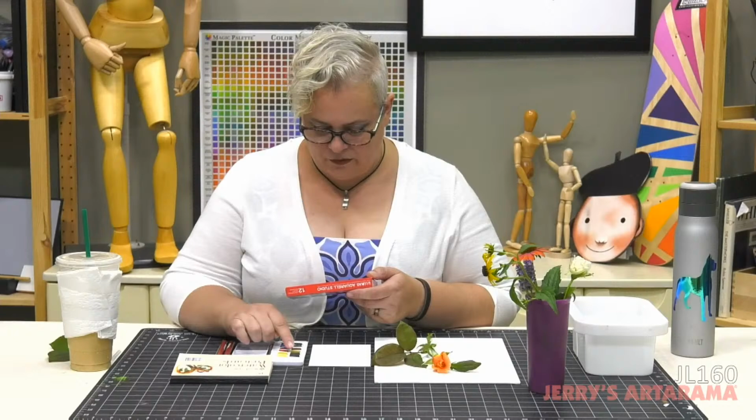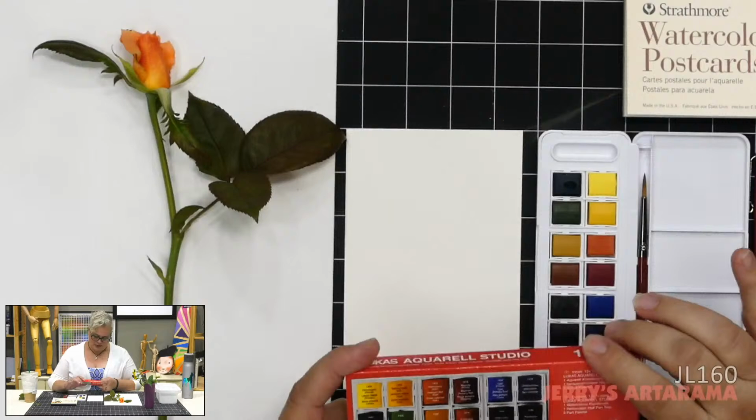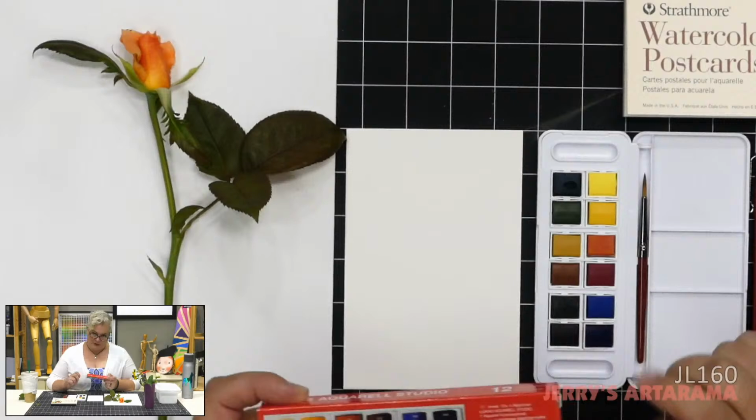We've got an olive green, which is a chromium oxide green, a yellow ochre, an English red, which is kind of a brownish red, not quite burnt sienna, but it's not really red either. It's a nice color for kind of toning stuff down, gray earth tone color, a raw umber, and a Payne's gray. There is no black here.